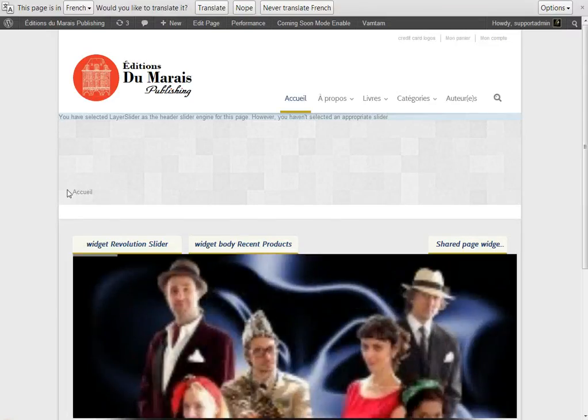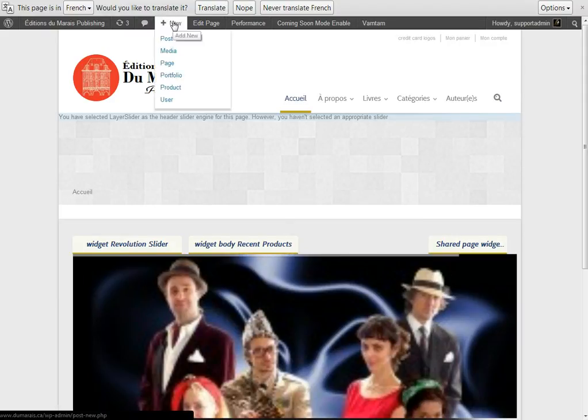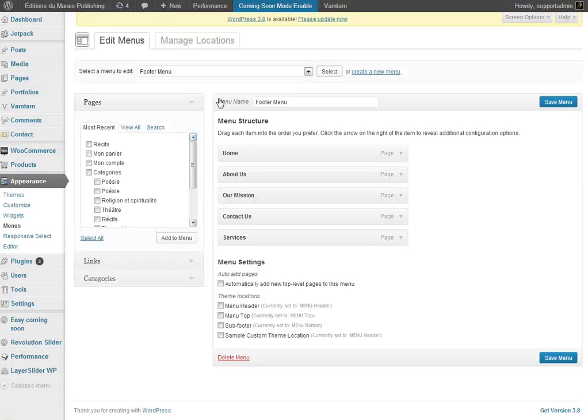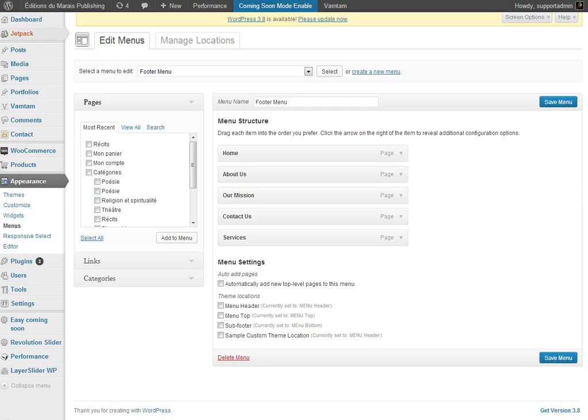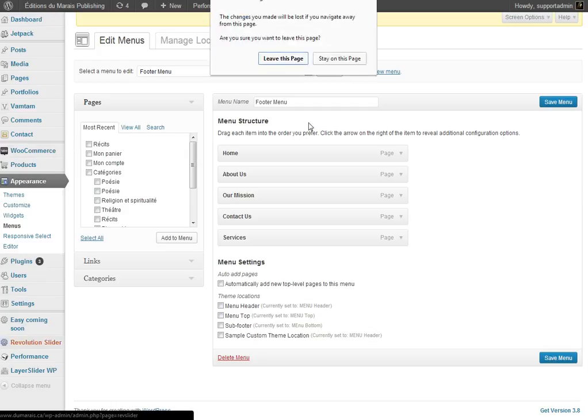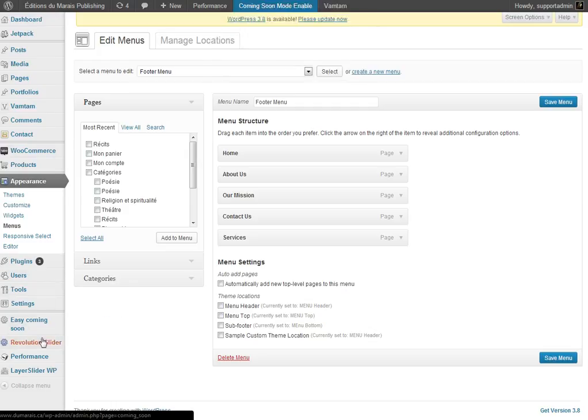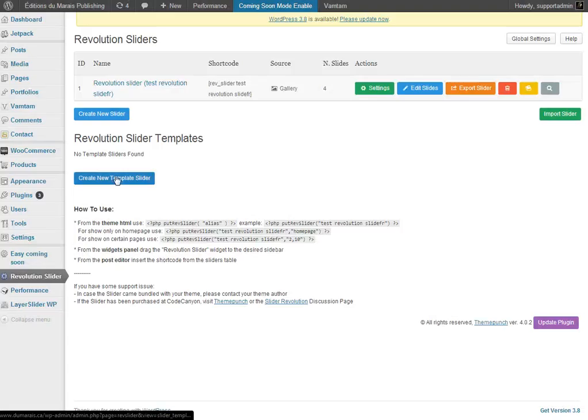So with this, the slider, which is part of the header, is its own separate particular piece of the page and part of WordPress itself. So it's not actually controlled in the page because it's just the slider. You would then go into here on the back end. So we go to Revolution Slider, and we're just waiting for it to refresh. And there's this here. So you have a short code for it. It tells you how many slides you have in it. The source is the gallery, the name.